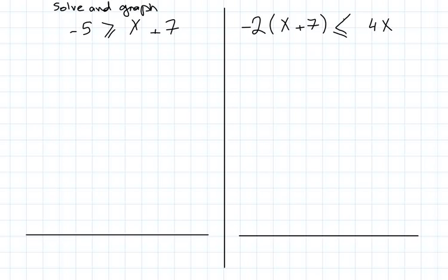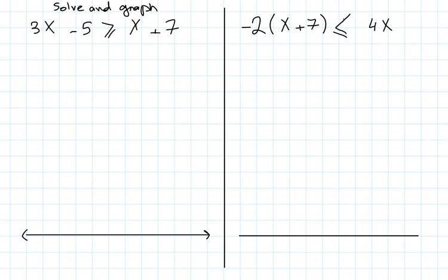Let's solve these two inequalities and graph them. So the first thing you want to do is the one on the left here, and let's solve it just like we solve other equations. The goal should be first to put all the x's or the variables on one side and the numbers on the other side, and then eventually end up with one x is greater than or less than, or whatever the inequality is, and the numbers on the other side.